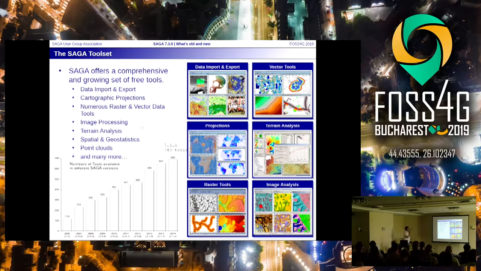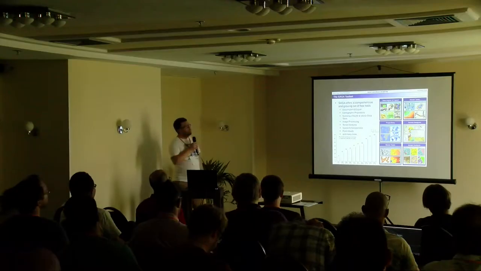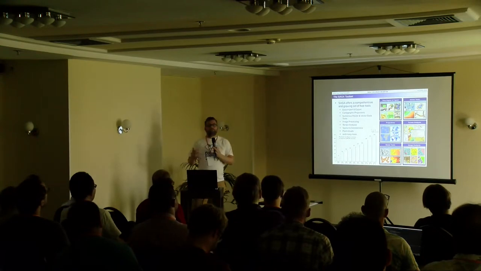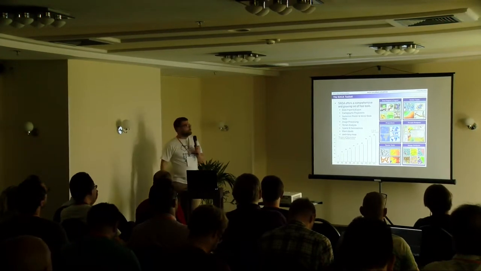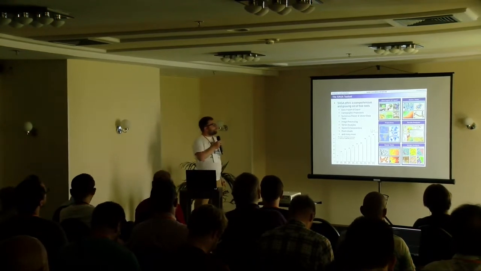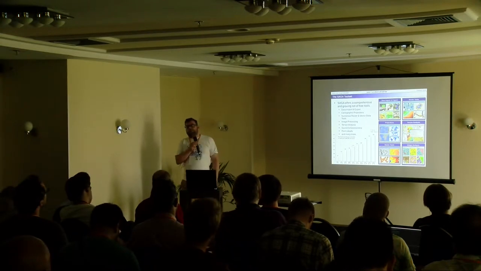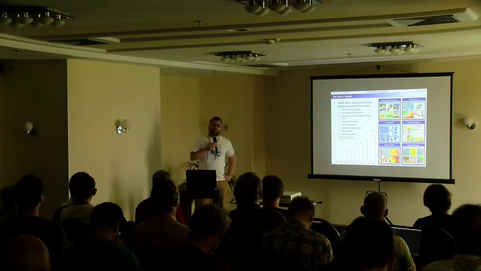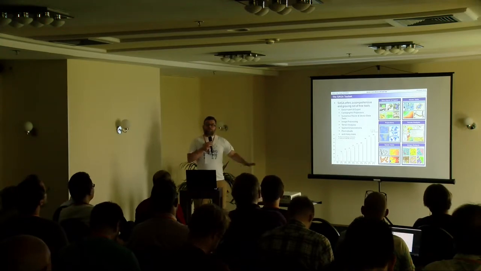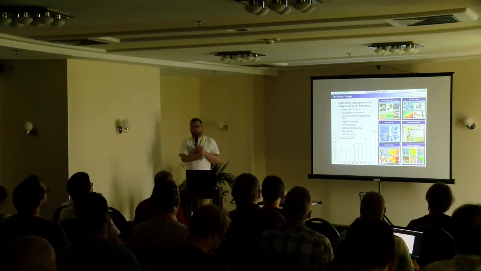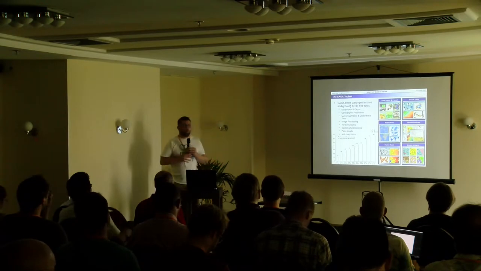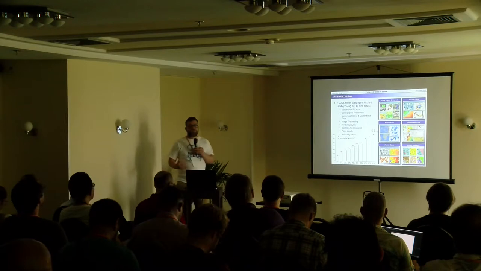I took some older slides, that's why I changed the title to 'what's old and new.' If you look at the number of tools, we've had a big increase, but nowadays we are at 750 tools and the increase is not that fast anymore. There are some reasons for that — it's become easier to combine different tools, so instead of making a specific tool for something, you just combine existing ones. The team in Austria also has a commercial company with a commercial version of SAGA — essentially SAGA with some extra modules — but all the core processing is already in SAGA.